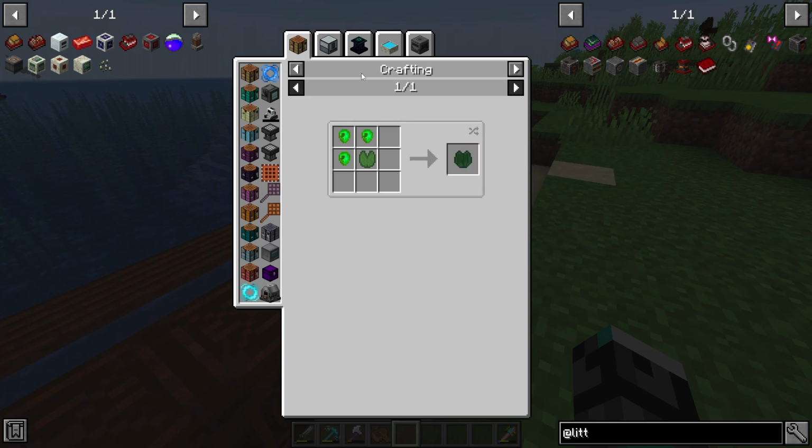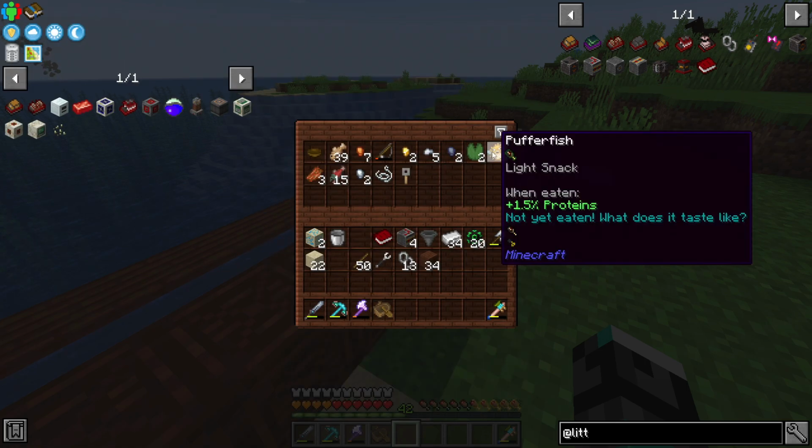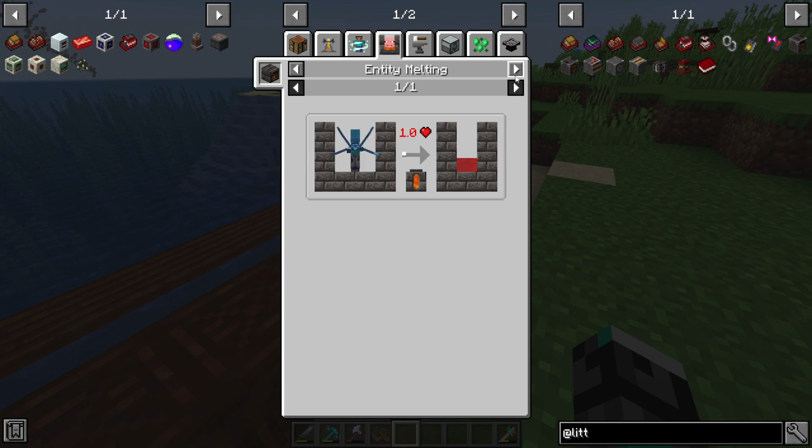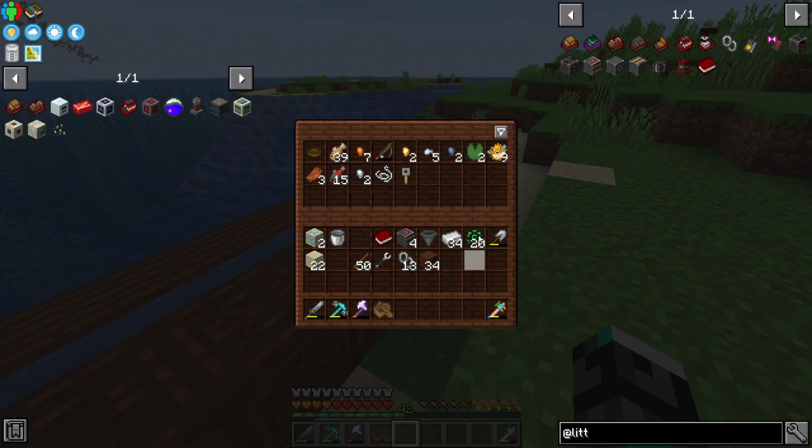Oh, okay, so there's actually a use for lily pads. That's great. Now the pufferfish, I don't really know if there's anything great with him. Maybe there is. Guess we'll find out later. We can sell it to the fisherman for some things, and I can actually eat him for some snacks.